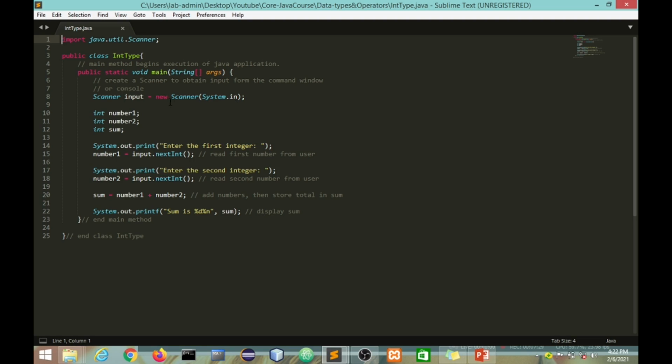We have our main method there, and then we are creating the object input from the scanner. So we have Scanner input equals new Scanner, and we call the System class for us to access our machine's system, and then we call the in object as the parameter in this object creation code. We have created the object input so that we can use it to input data from our console.